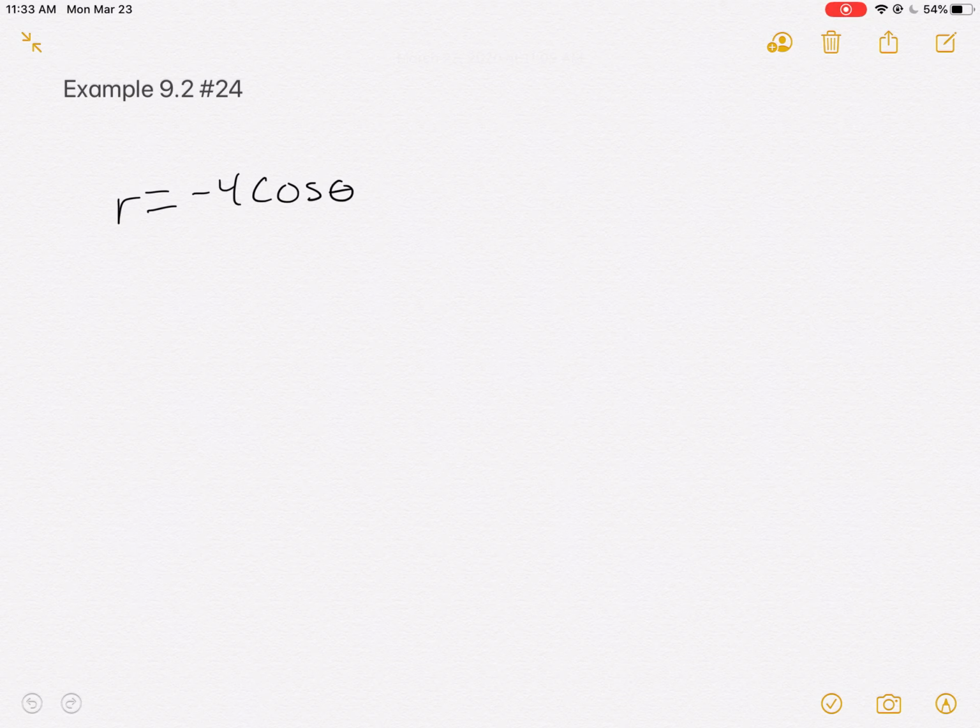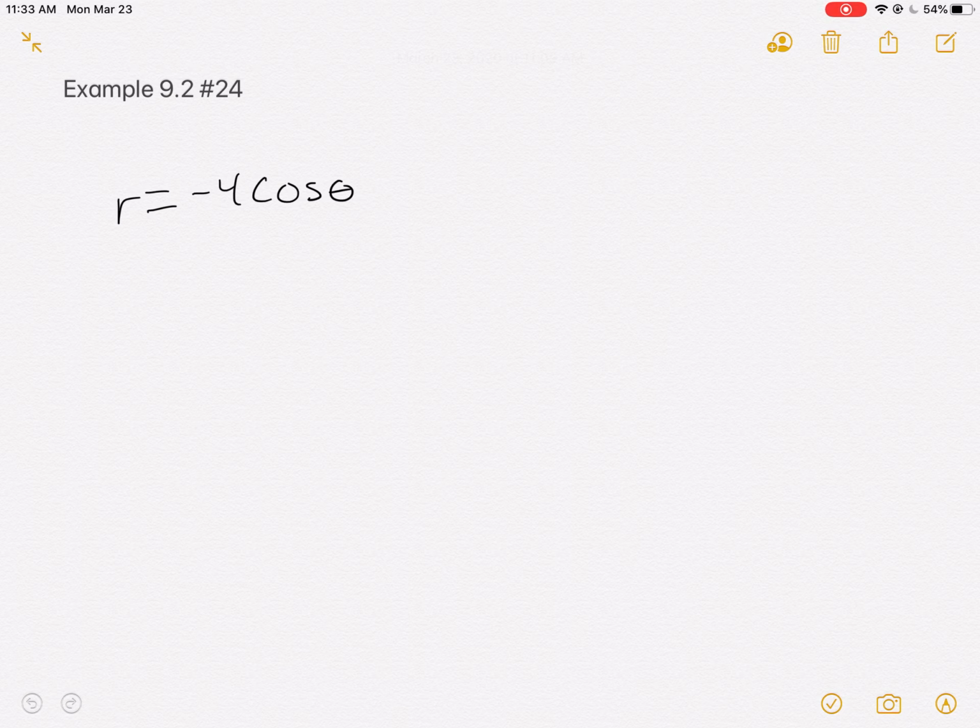All right, so towards the end of the questions I'm asking you to look at is one like number 24. The goal in number 24 is to write this as a rectangular equation, just like it was in 16 and 18, and then graph it. And so we can do that. So this is what we have to start out with.